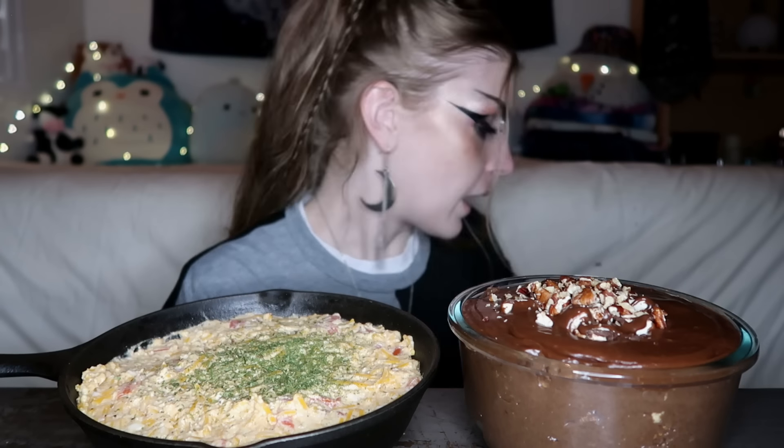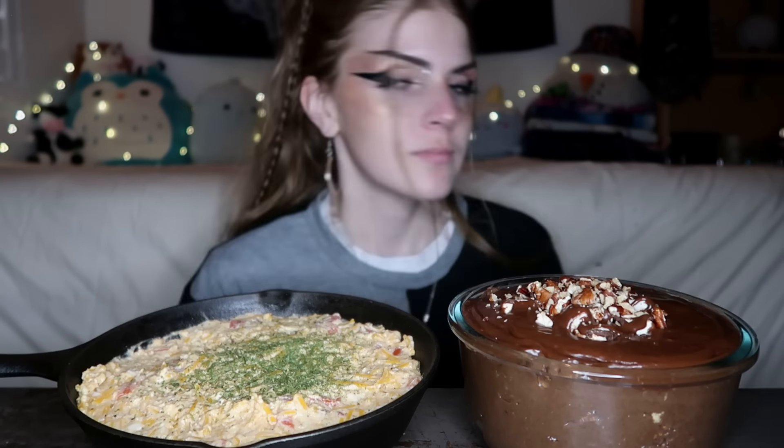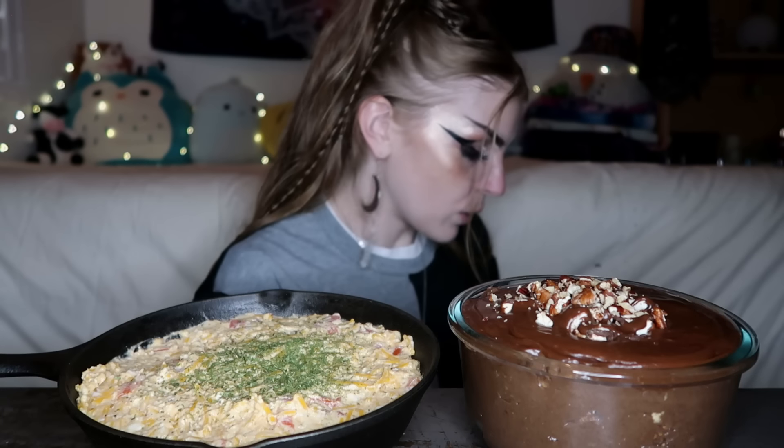The white truffle chips remind me of the truffle mac and cheese I had from Down to Earth — if you haven't seen that video, go watch it because it's so good. And for the sweet dip, I have vegan graham crackers and double-stuffed Nutter Butters, which I've never had before, to go with the peanut butter mud pie theme. Very excited — dessert first, starting with the graham crackers.